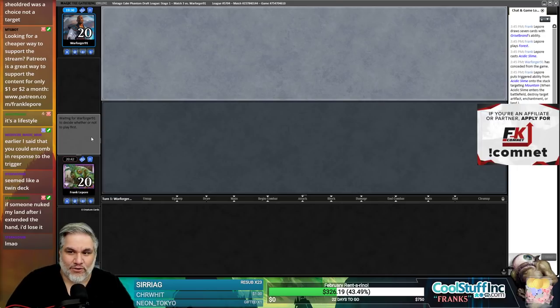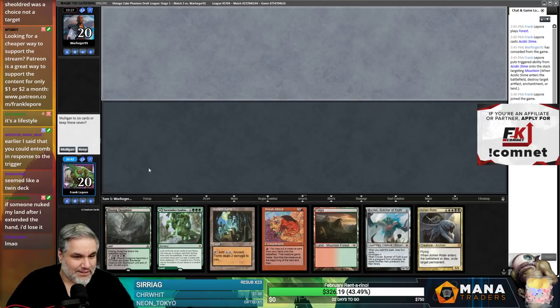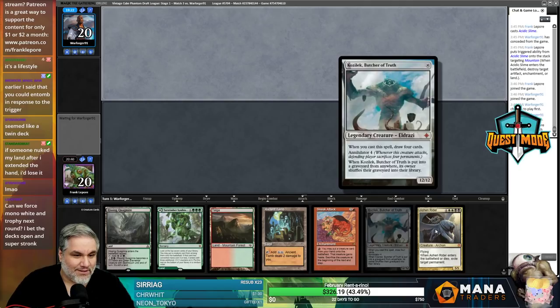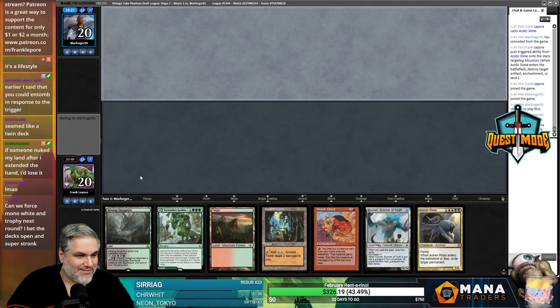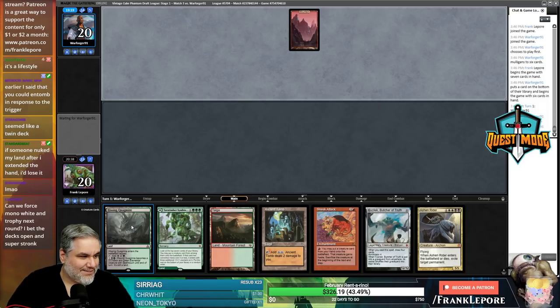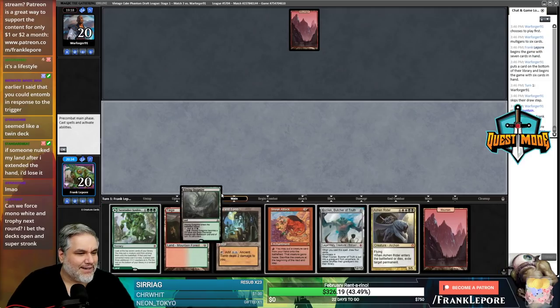Guys, look, I'm just trying to get the 1-2. Oh. Well, that's interesting. That's a turn 3 Sneak Attack into a turn 4 one of these fat boys. Can we force mono white and Trophy next round? Maybe. Who wouldn't want that, though, you know?